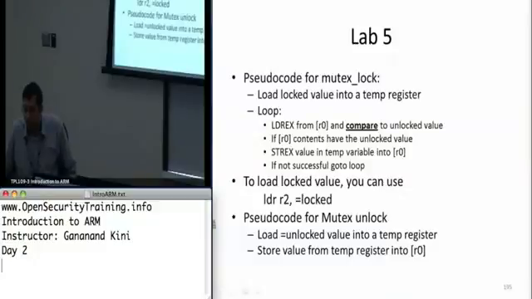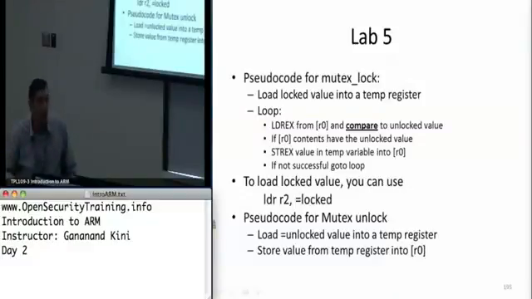And so once you're able to lock, unlocking should be trivial. You don't need to exclusively check if the mutex has been locked in order to unlock it, but you can. So I just chose to write the value of unlocked. Same as in lock mutex, I load the unlocked value, and then I store that value directly into the argument that's being passed in. Here it's again the same argument, mutex lock, which is a pointer to an unsigned integer. So I just write the unlocked value in there and then leave.